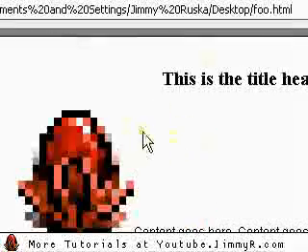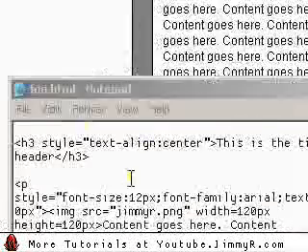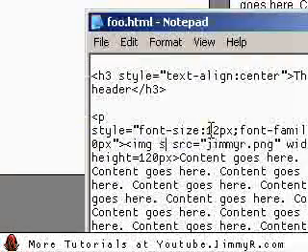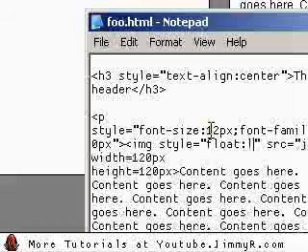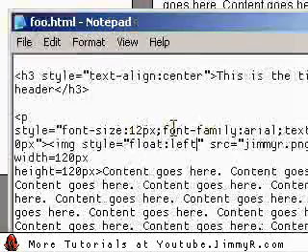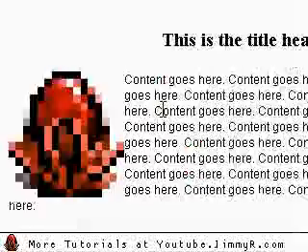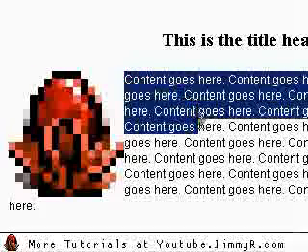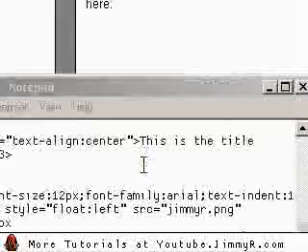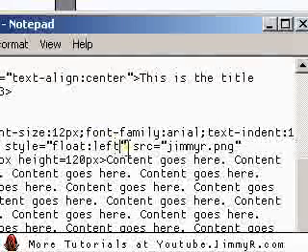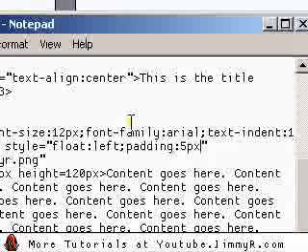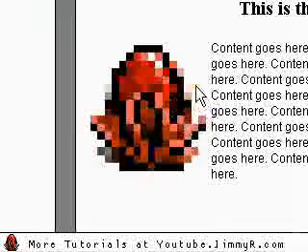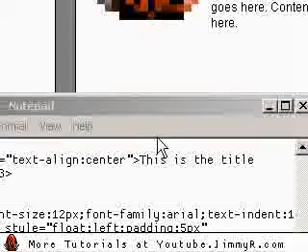Now let's make the text wrap around it. I'm going to set the CSS with the style, with the float attribute, and I'm going to make it float to the left. I'm going to save and refresh, and as you can see, the text is actually wrapping around the image. I can add a little bit of padding too if I want to increase the space. Padding of 5 pixels. Save, refresh, and I gave it a little bit more space.